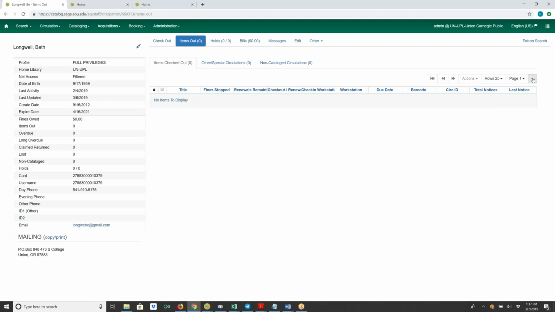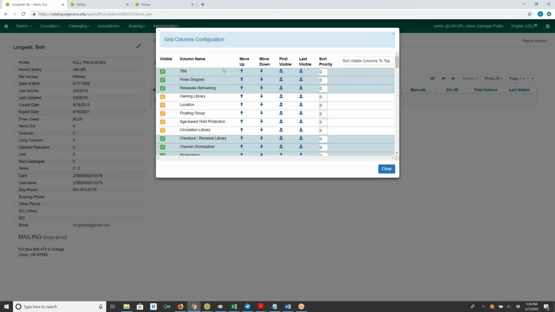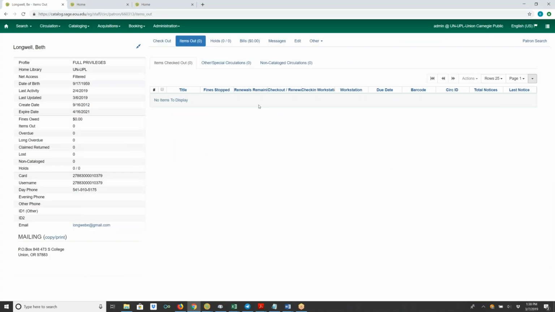Here again, like with the other pages, this last arrow on the right-hand side is your column picker, and you can turn things on and off. You can add other fields to this display if you'd like to. One of the things you can do is manage the columns by clicking on this, and then it allows you to move things up and down, move it to the top of the list, uncheck things. There's all sorts of things you can do within the Manage Columns area. Most of the time I just drag and drop or uncheck and check.